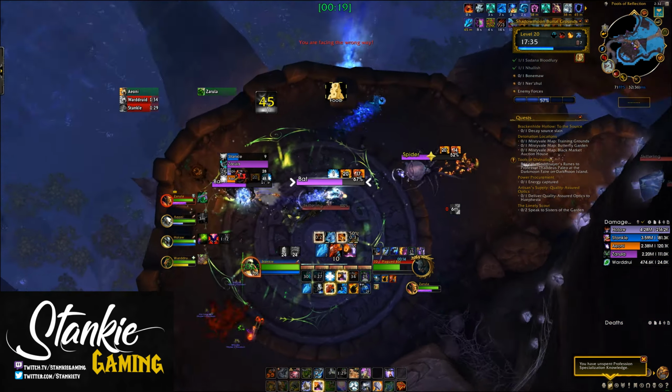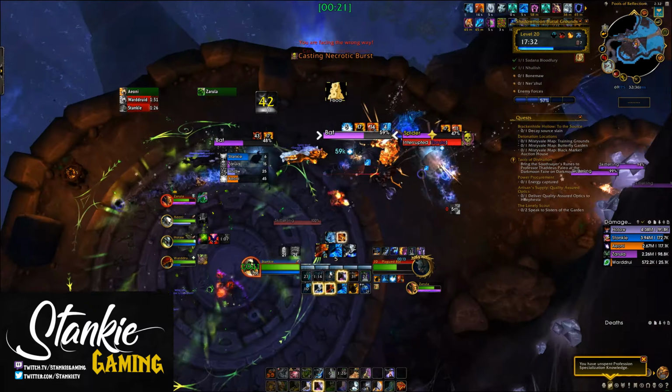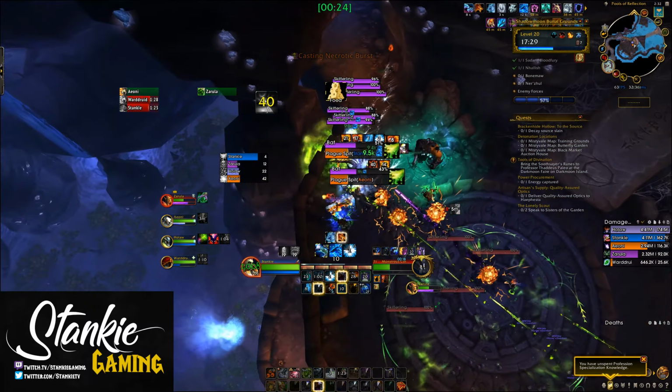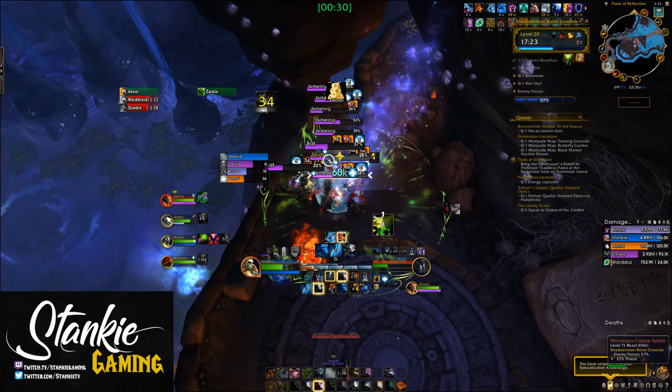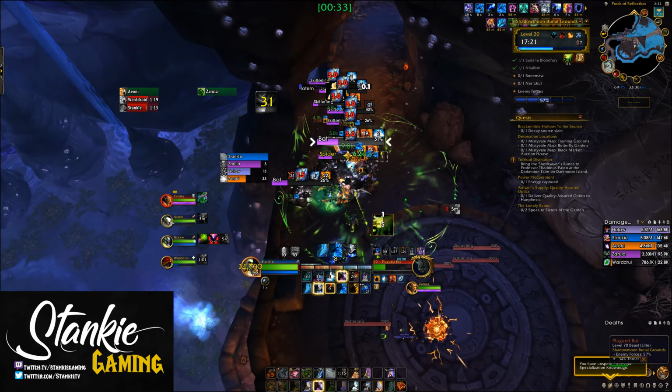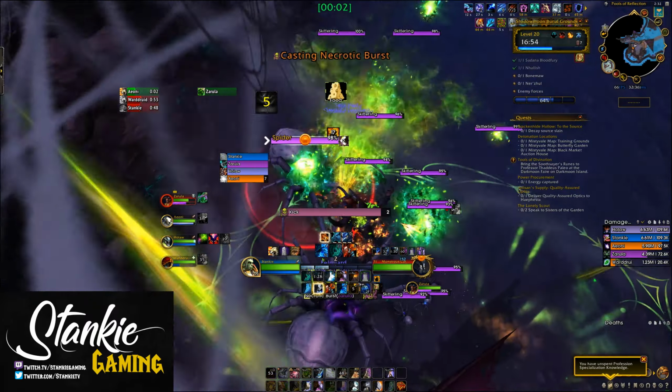And you can use all your AoE CC to interrupt the bat's cast, and just your regular old Wind Shear for the spider's necrotic burst. And you can Ancestral Guidance if one of their casts goes off and you need some extra bursty healing. The next spider pack, same thing really.